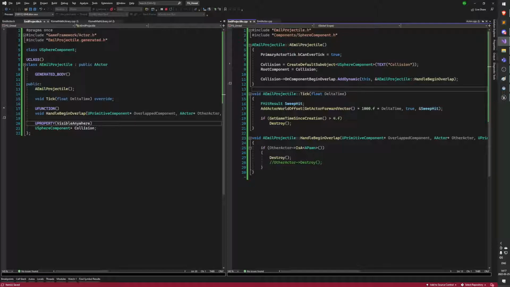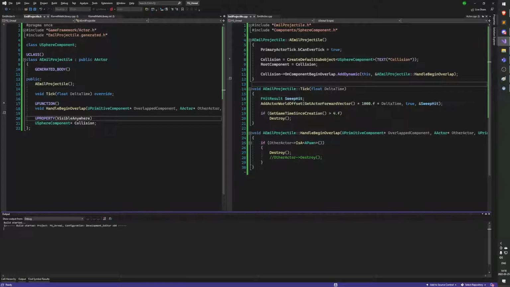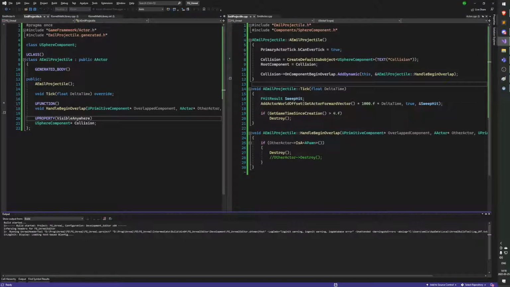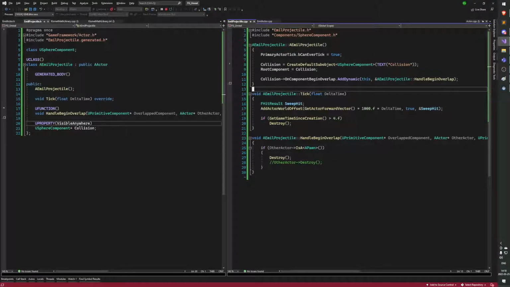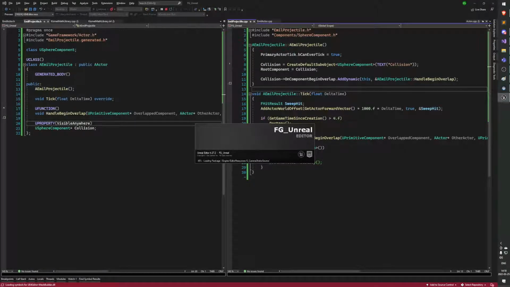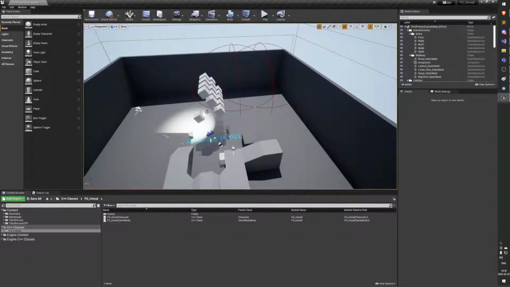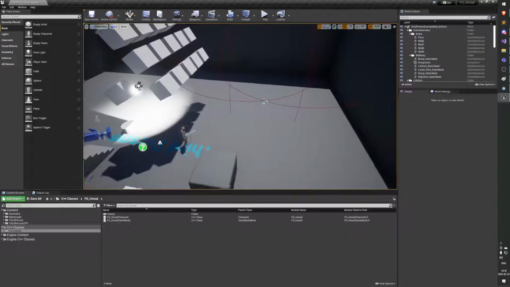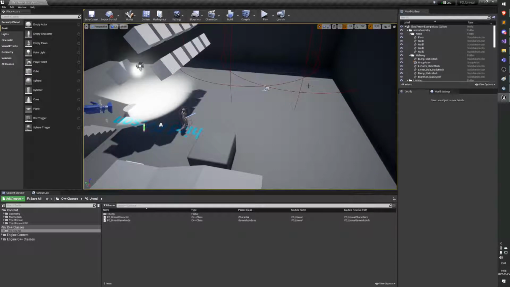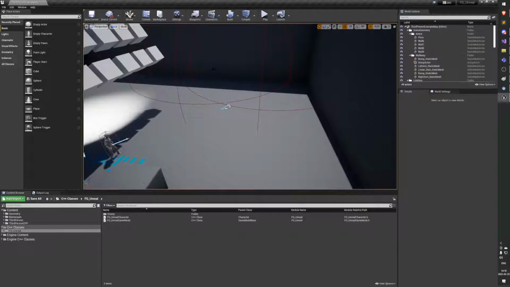Okay, so now that the collision is the root component, let's see what happens. By the way, when you're at a company, you most likely will have some sort of distributed compiling system, like Incredibuild and stuff like that.